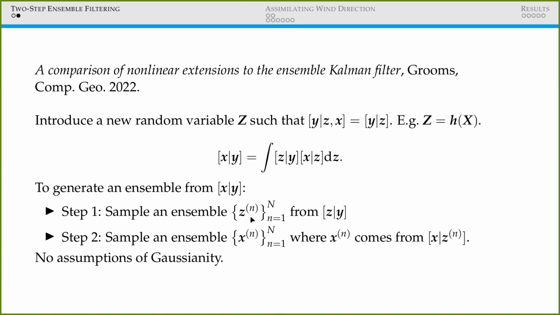First, you sample from the posterior distribution on z given y. That's like doing an update in observation space. And then you sample from the conditional distribution x given z. In Jeff's original paper, that second step was accomplished using regression. But in order to make this connection between Bayesian data assimilation and a two-step framework, no assumptions of Gaussianity are necessary. So if you come up with a nonlinear, non-Gaussian step 1 or step 2, you don't lose the connection to Bayesian data assimilation, and this tells you what the connection is.